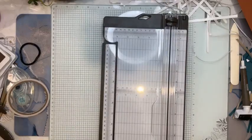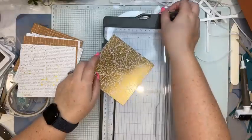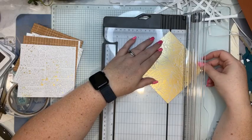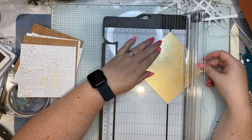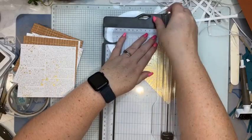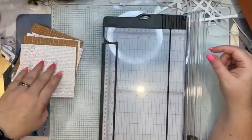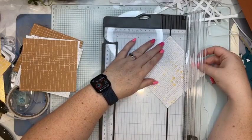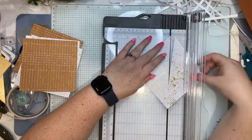So we've got these pieces, but because we're in diagonals, we've got to cut diagonals. Because these pieces are small enough, you can line up tip to tip on your trimmer. Assuming you have a very clean, sharp blade, this will go through smoothly. If your blade is a bit wishy-washy, a bit used, it might snag on the point and bend your point a little bit. So it might be a tip to change your blade.